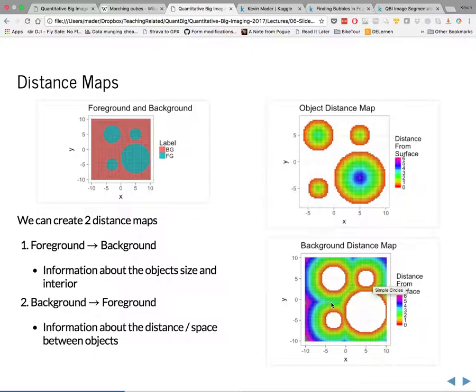If you were looking at a biology problem here, and these were blood vessels, and you wanted to know which of the regions are supplied very well by blood or nutrients, and which are the regions that are quite poorly supplied, you could use that background distance map, and you could see that all of these green areas are very well supplied, but these blue and purple areas are very far away from the closest vessel.